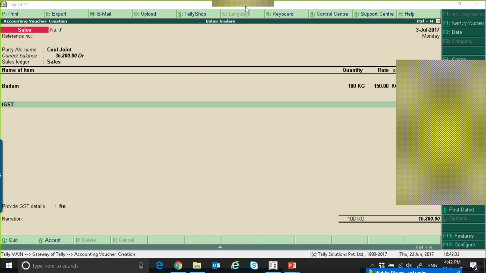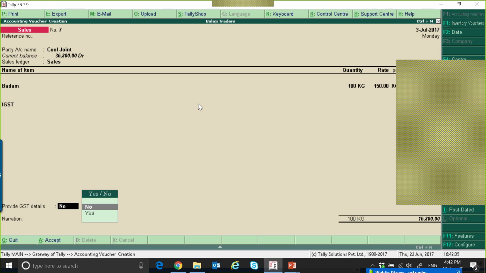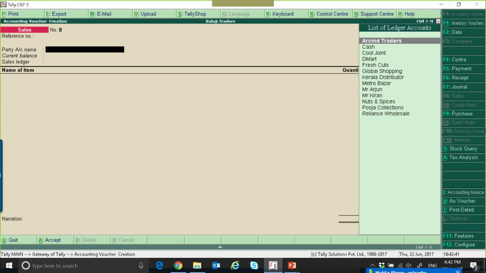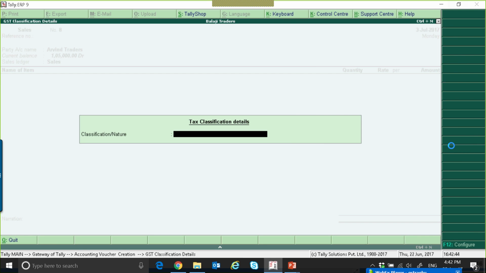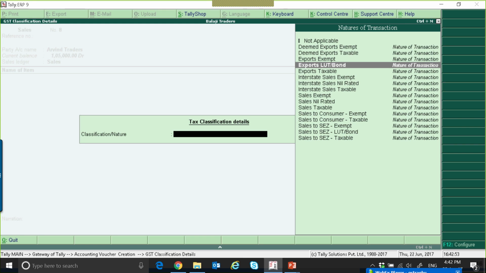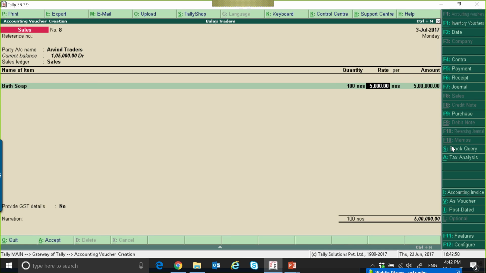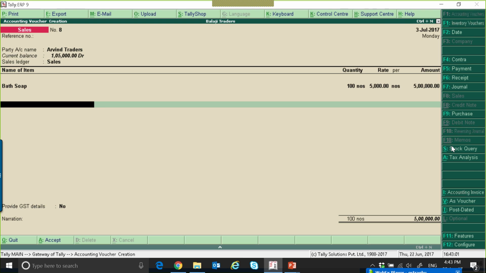LUT. Similarly, see, if it is LUT, I'll show you. You are selling to an outside India customer. You can see export LUT. If you select this option, or you can create a separate sales ledger also, even though it's an export transaction, as you already paid for the bond, IGST is not calculating, not even CGST. LUT means you already paid for the bond, so hence you need not collect tax from the buyer.